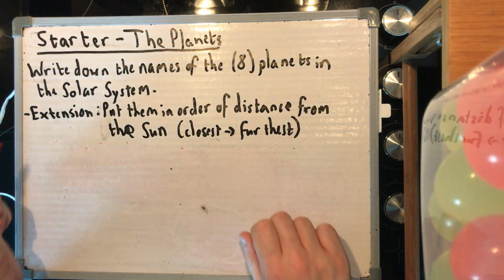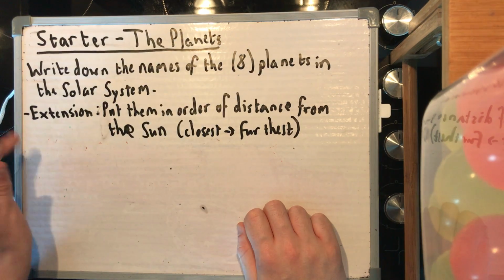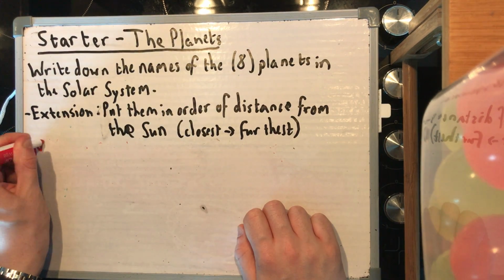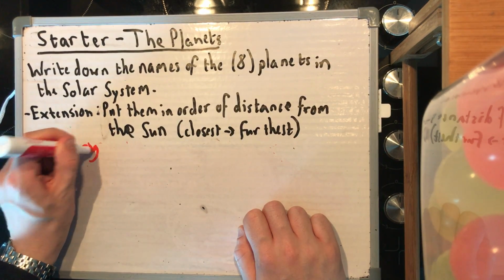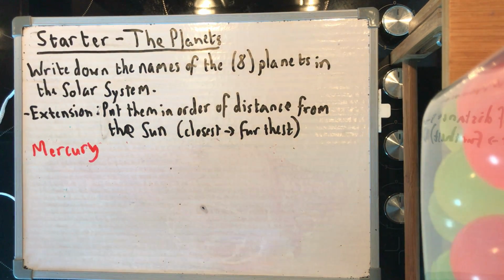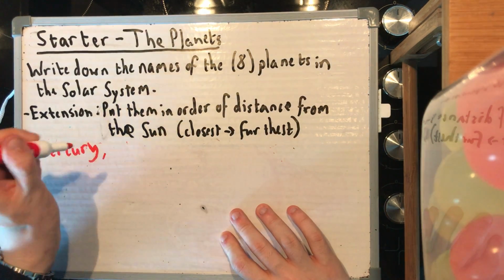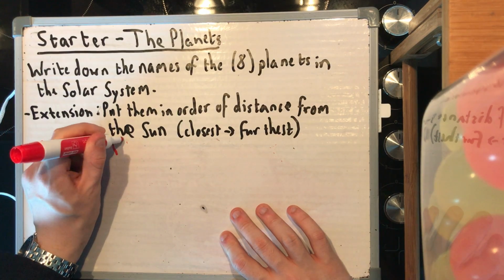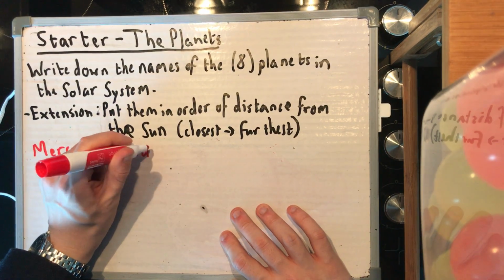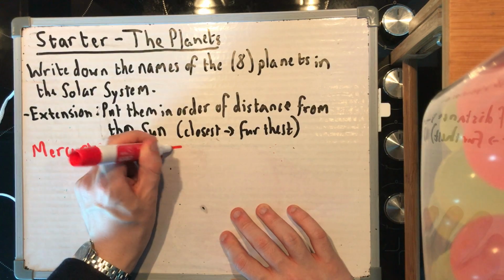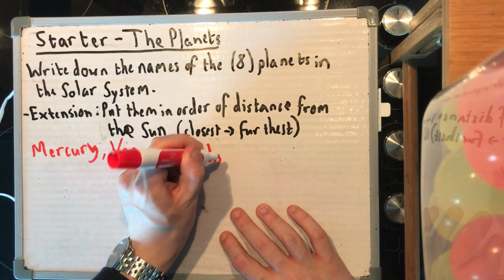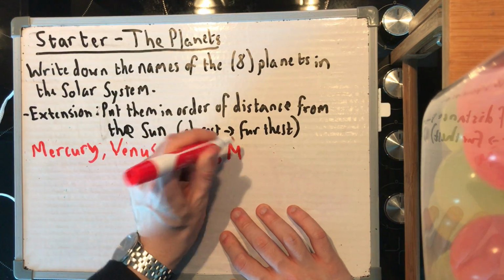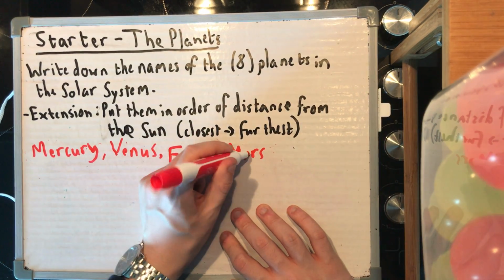So starting at the closest point to the sun, we have Mercury. Mercury is, I think, now the smallest planet in our solar system. If it isn't, then it's certainly very close. I'm pretty sure it is. The second one is one of our nearest neighbours, that being Venus. And third along is us, the planet Earth. Our nearest neighbour, about 9 months in space at its closest point, is Mars.